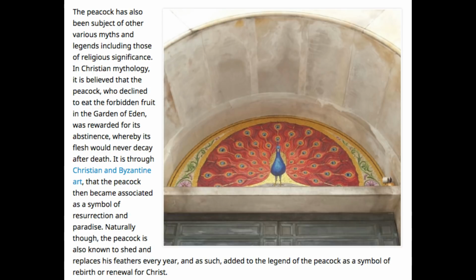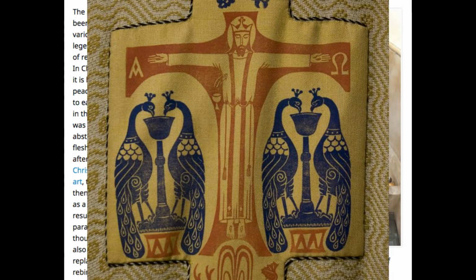Right, it says here. So let's continue. It is through Christian and Byzantine art that the peacock then became associated as a symbol of resurrection and paradise. Naturally, though, the peacock is also known to shed and replace its feathers every year, and as such added to the legend of the peacock as a symbol of rebirth or renewal for Christ. For who? Christos. For who? For Jesus.